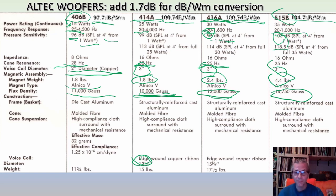So here, let's stop here with the woofers, and next time let's go and have a look at the compression driver.